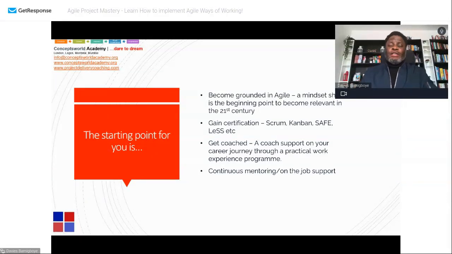At times when you come for training, you get trained, you get excited, you go away. But if you get a job and you don't constantly have a support network, at times you can get frustrated. There are times when I've been asked to do some things and I don't know what to do. Within my network, I'll just ask, hey guys, do you know how to do this? You need that kind of on-the-job support to build up your confidence.